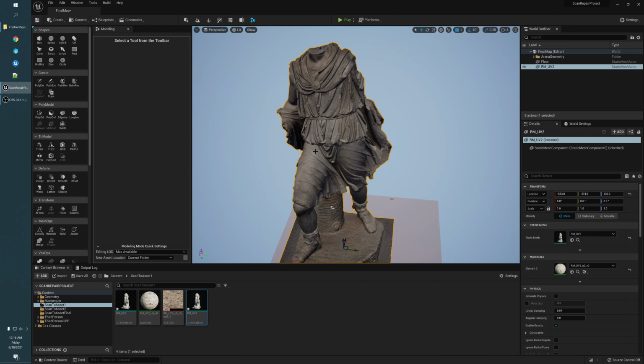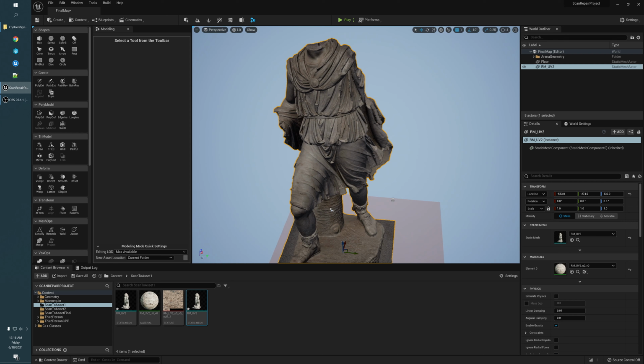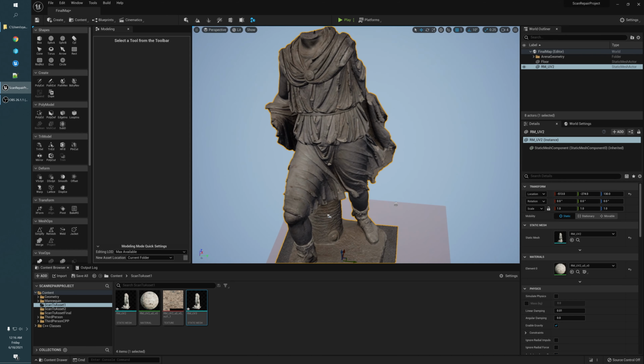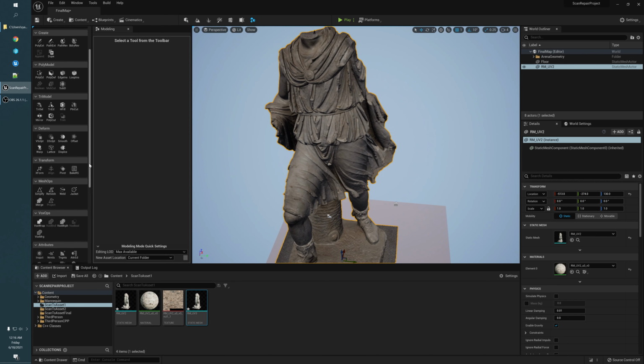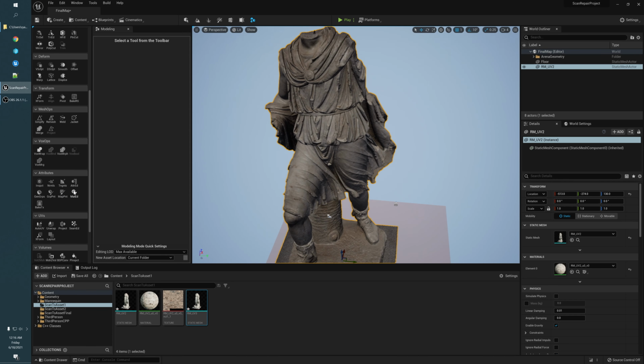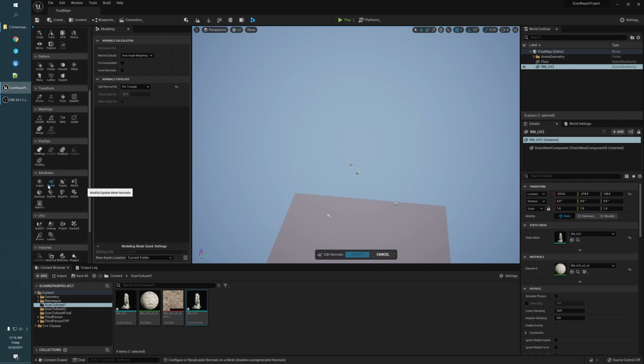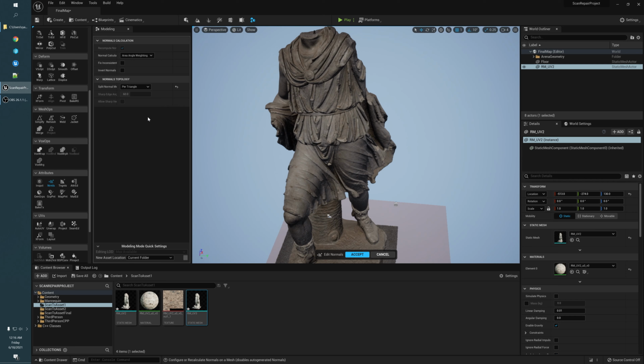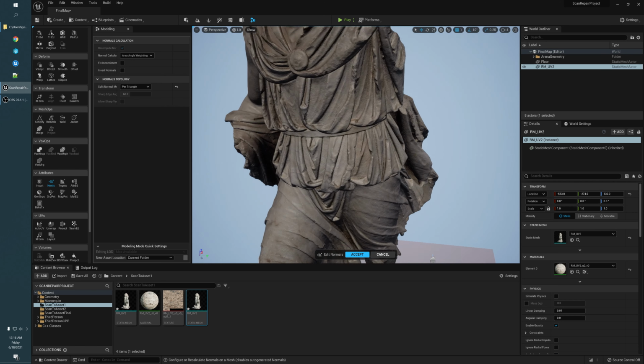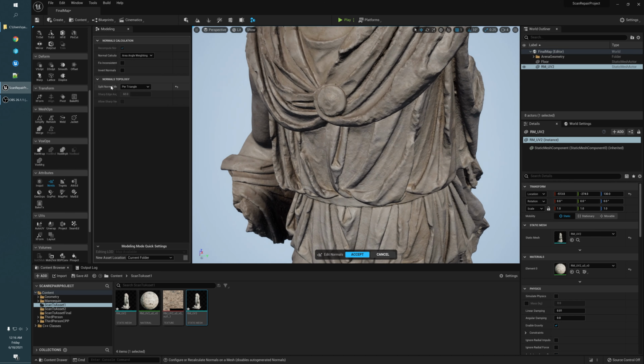Okay, so next step is normals. So when we rescaled this up, we got new normals. Those are auto-computed normals. What I want to do is compute normals myself, and I'm going to do that to show you two things. When I go into the normals tool, under attributes, I have different options for how I compute the normals down here in split normal. All these things are too small.